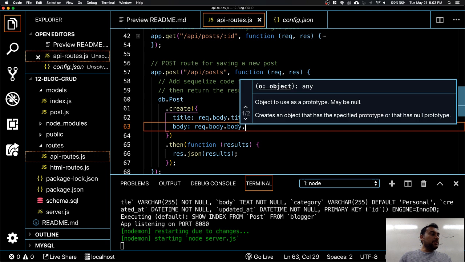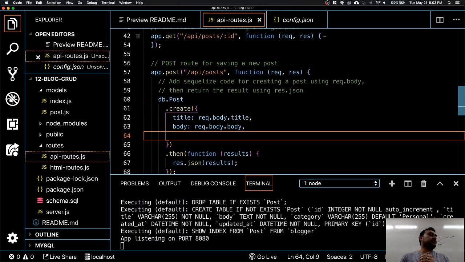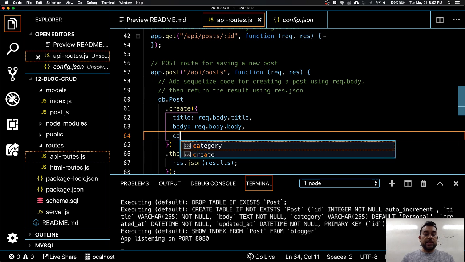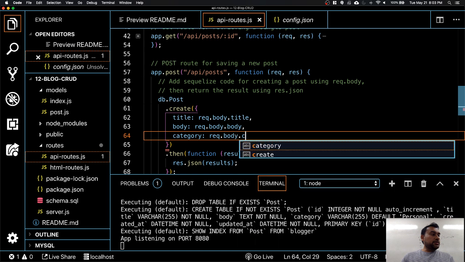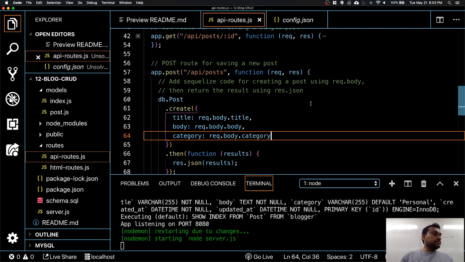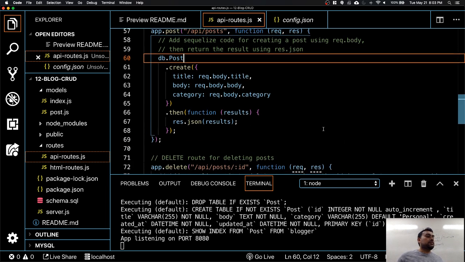Okay. Everybody clear on that? Because the property is called body also on the front end, that's why. All right, the last one is category. req.body.category. All right, that's my post. Anything else? That should be it for the create part.